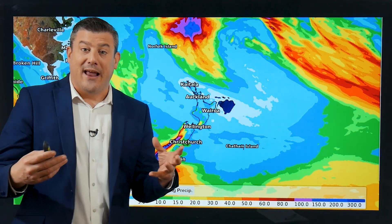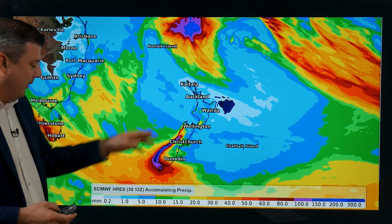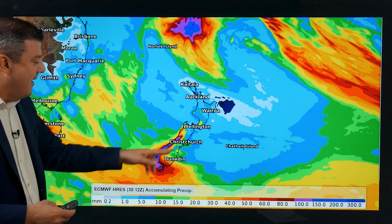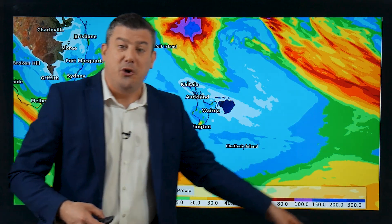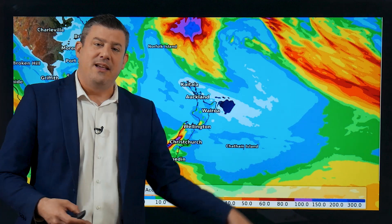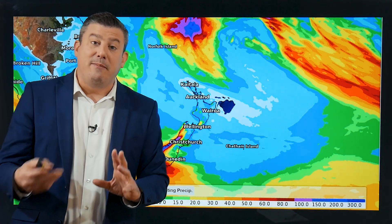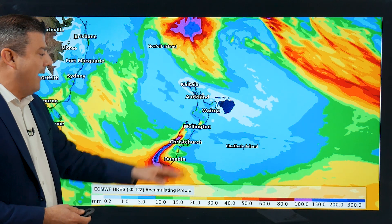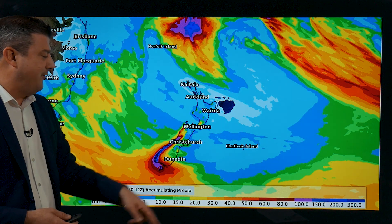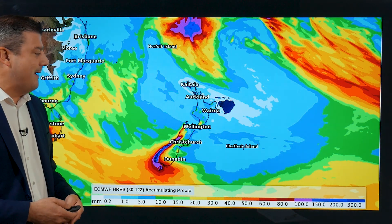This map shows the first week of accumulated rainfall for New Zealand. Up in the north, pale blues represent just a couple of millimetres. Down on the West Coast, brighter blues push up to 150 or 200 millimetres, which is why Fiordland is about average. Southland could see around 60 millimetres, and Stewart Island could get 100 millimetres. Most of the North Island is leaning dry, as is the eastern side around Canterbury, getting only about 10 to 15 millimetres.